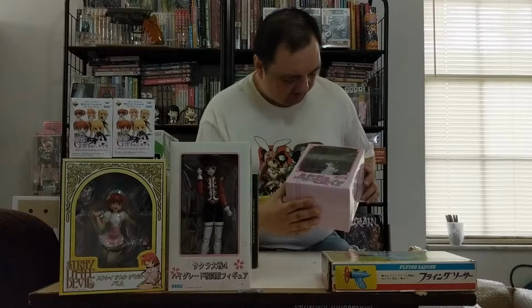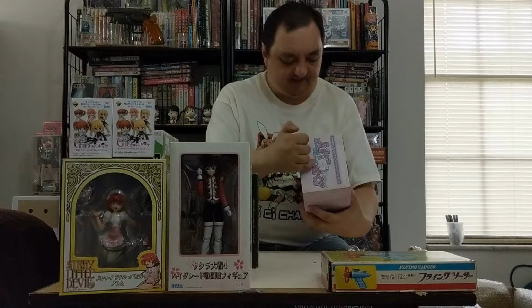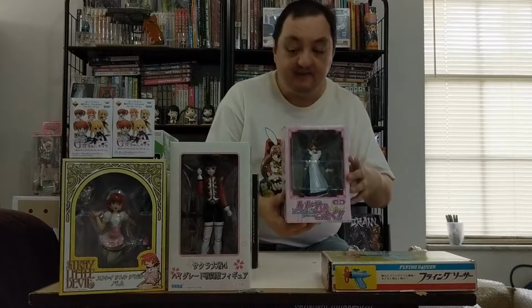Here is a Hayate no Gotoku second season figure of Maria? Am I correct? I think this is Maria. This figure, I can tell from the reminder price tag, was 300 yen. You can see that it's a sizable figure of Maria in her normal maid outfit, but also wearing cat ears, doing her nya cat pose. So this is a figure that I figured I could put up for sale at this Necronomicon convention coming up in 2 weeks, and hopefully make, if not some profit on it, at least enough to break even, because, as I mentioned, pricing didn't quite work out the way I anticipated, but certainly a very nice figure for $3.